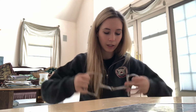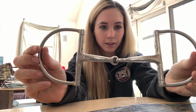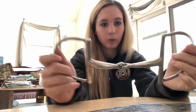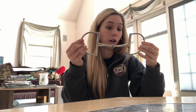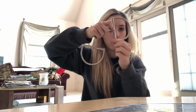So this first D-ring I have, it is a Steuben, which is pretty awesome because my English saddle is a Steuben, so that's pretty cool. And it's actually a dual bit. Apparently, when you put it in the horse's mouth this way, it has a more strong effect, but this longer leverage piece right here is for more control. Flip it, which is pretty cool.